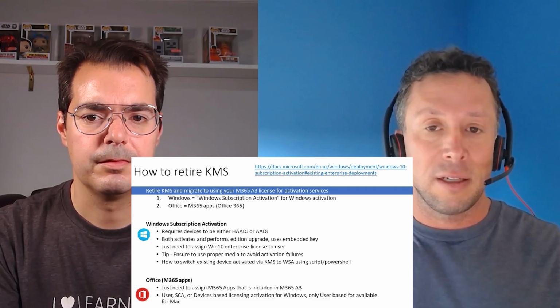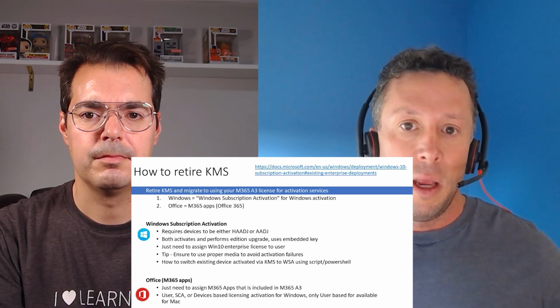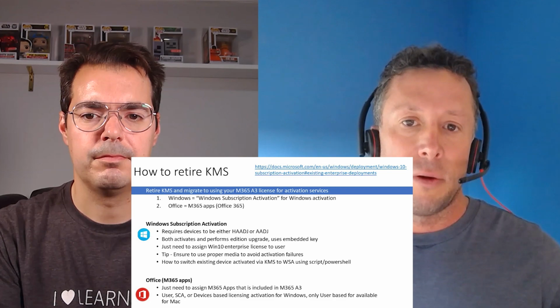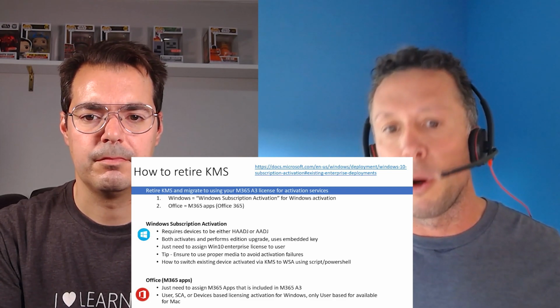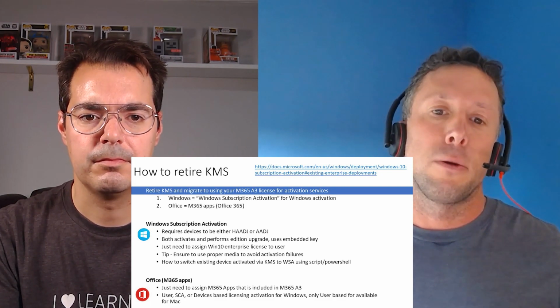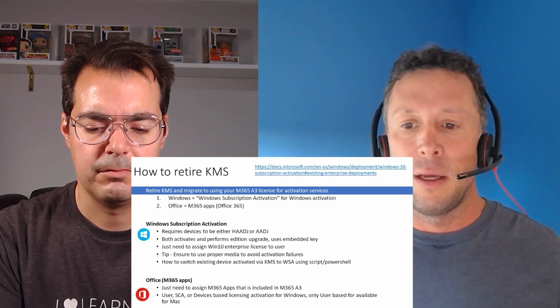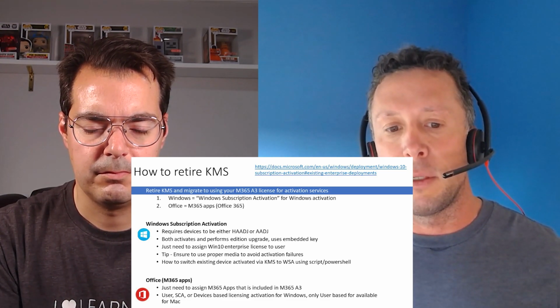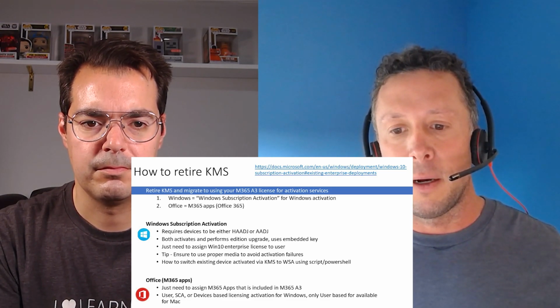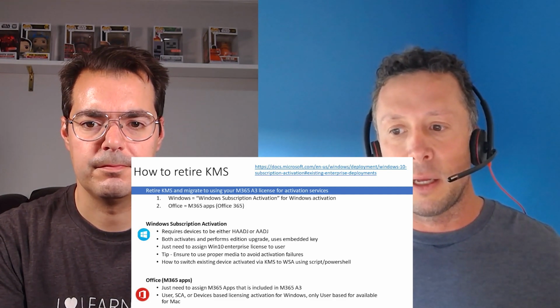It'll both activate that device and perform an edition upgrade. So if it's running Pro, whichever version of Pro, Pro EDU or just Pro, it'll be upgraded to Enterprise or Education, and it will use that embedded key as its activation. And all you had to do is simply assign that Windows 10 Enterprise license. That is a great way of just leveraging that cloud base.